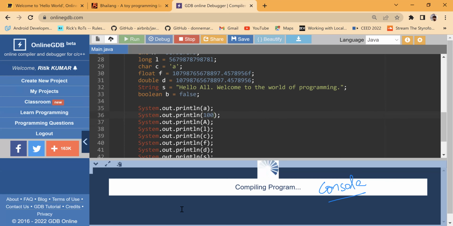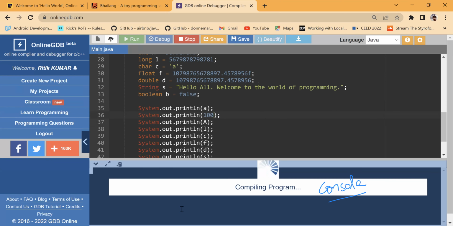There is only one thing remaining, that is character. For character, we do not have something like next character. There is a trick to get a character. Let's say I want to get a char c as input from the user. I can say input dot next, which will give me a string, and then I get the character at 0, whatever is the first character that the user gave me. This is a special way to take input for characters.